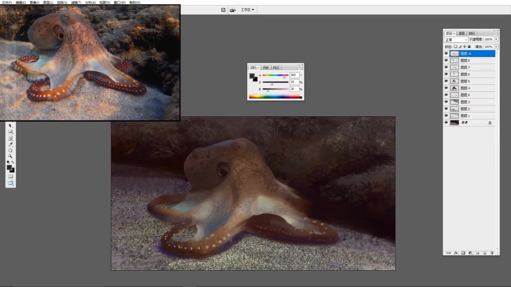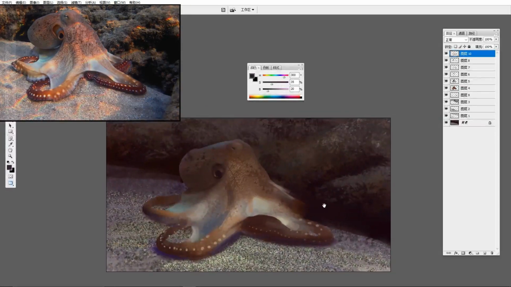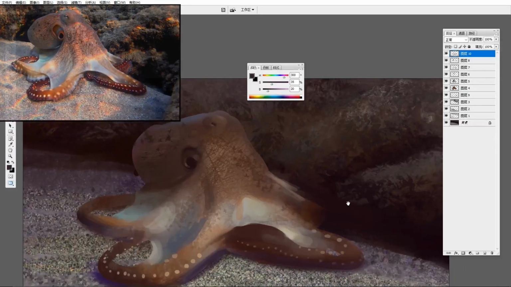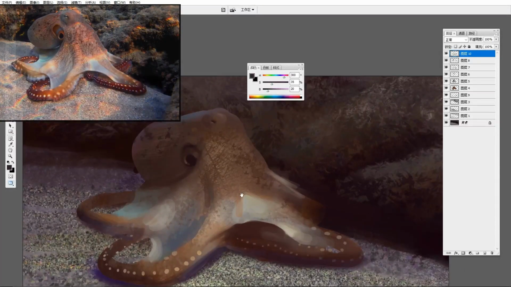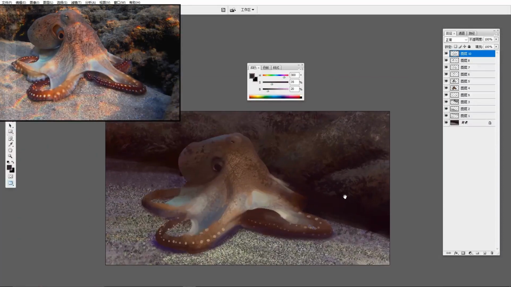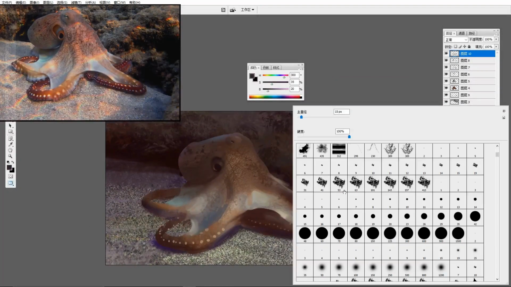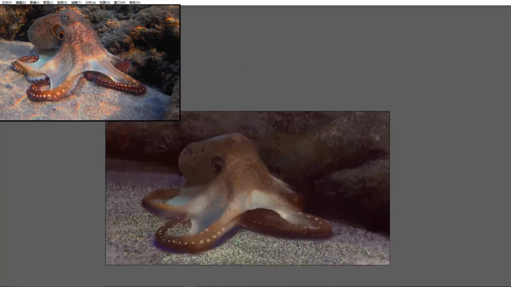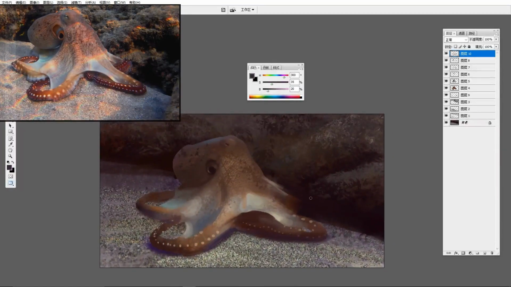If you want to continue this artwork, when you focus on some detail, be careful to pick what kind of brush you will use, and know the color transition, especially the temperature.